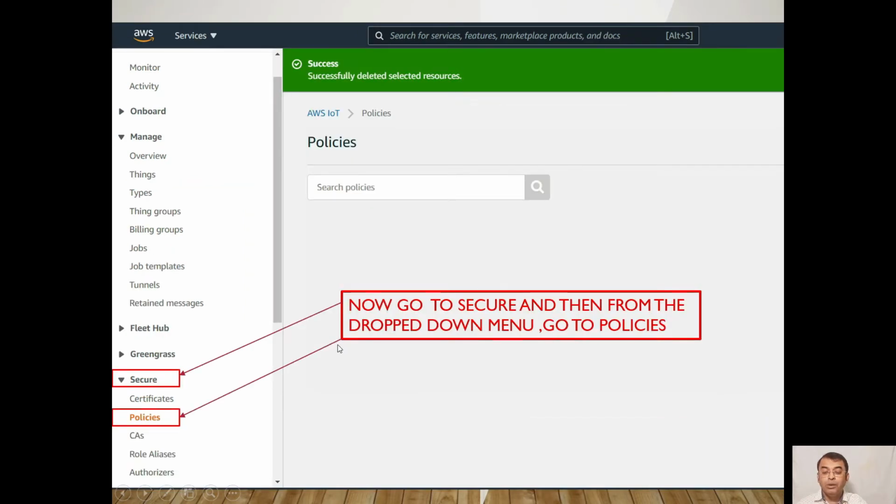Now you go to the Secure option and select Policies. Now go to Secure, and then from the drop-down menu go to Policies.